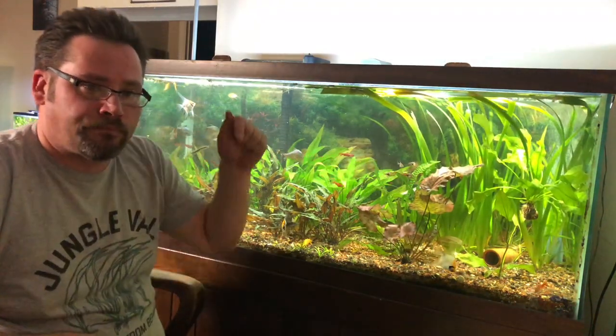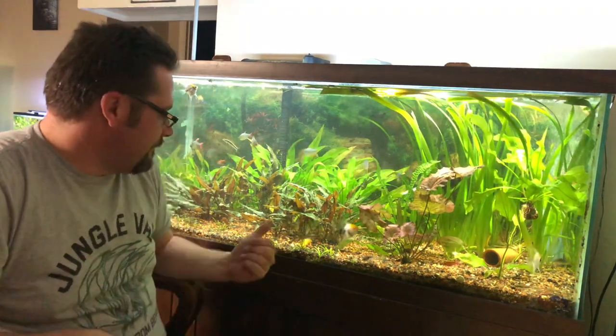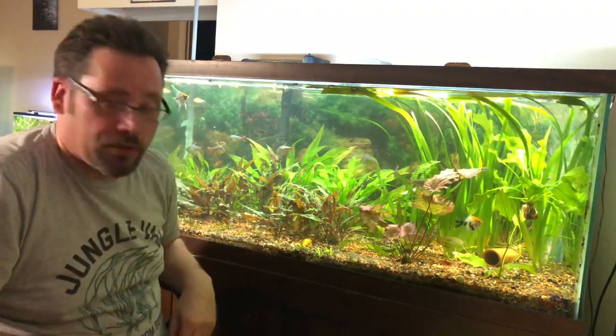Now they're heavy root feeders, so I have this tank dirted. I have done it with the little things you put under the substrate. I'll think of them here in a second, I'm sure. These are really awesome plants.